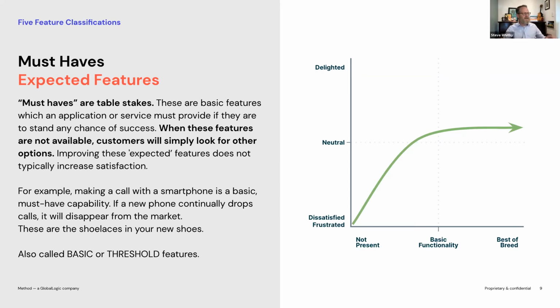So that is, on a phone, although my kids don't use their phones for this, on a phone, if it doesn't make phone calls, it's not actually a phone. That's a must-have. If your phone doesn't make a phone call at all, you'll have complete frustration from day one. It's amazing to me that we still call them phones, even though the actual telephonic nature of it is probably the least valued feature out there anymore. But it's a must-have. It's table stakes. So that's category number 1.